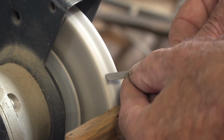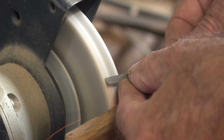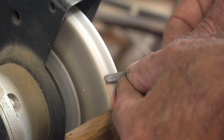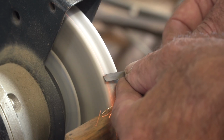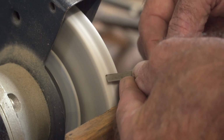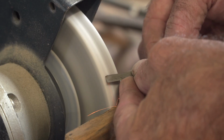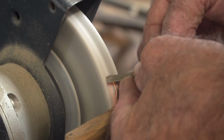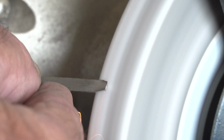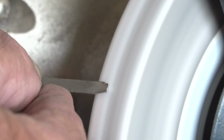I'm going to go over to my bench grinder. Now these are carbide blades, but you notice that they grind very easily. That's because I'm using an aluminum oxide wheel, and aluminum oxide cuts carbide very nicely. If I didn't have an aluminum oxide wheel, I'd try to cut it on a carborundum wheel. I know it wouldn't work out as well. So I'm just taking a very little bit off of each corner. I've got 8 corners to grind down here. You know, we've got that task done very, very easily and quickly.